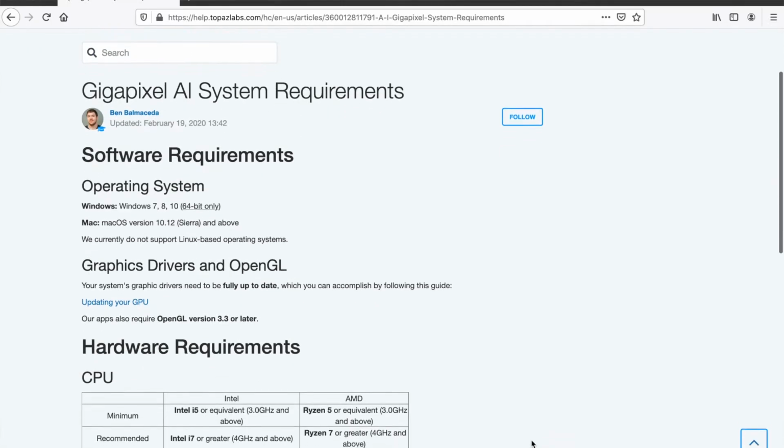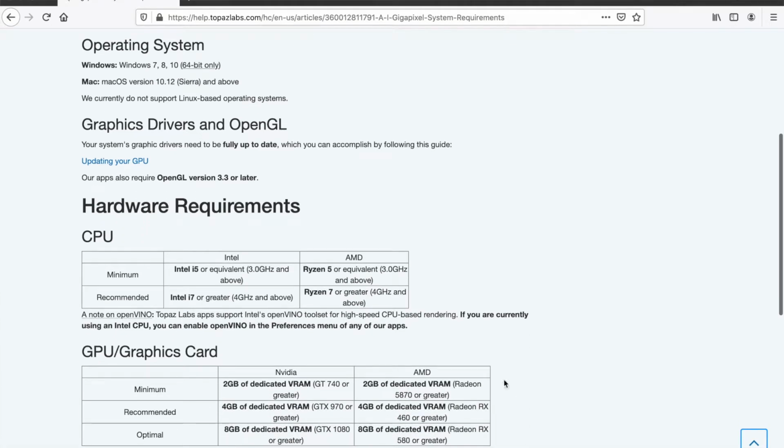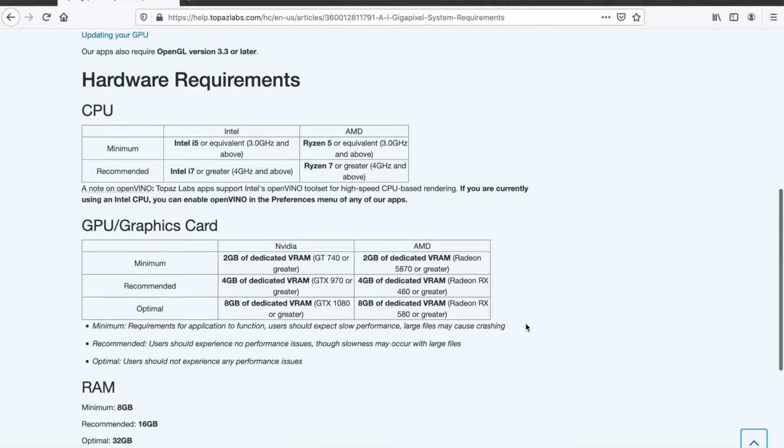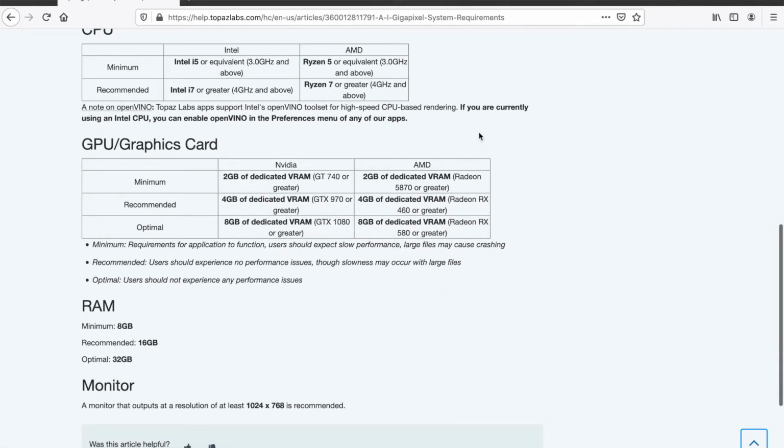And that's something I want to bring up here about Gigapixel. The system requirements are pretty hefty. Now, I've taken a screenshot of the page, which you'll see, because I don't remember all of it in front of me. But the biggest thing you probably want to have if you want to do a lot of these high resolution image enlargements is a dedicated GPU, whether that's from NVIDIA or ATI.